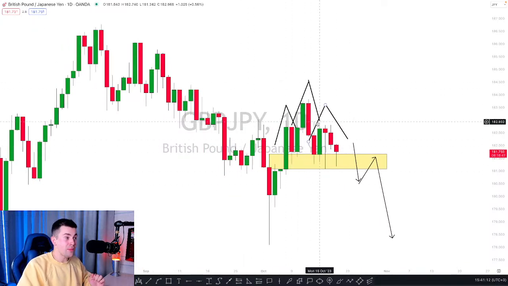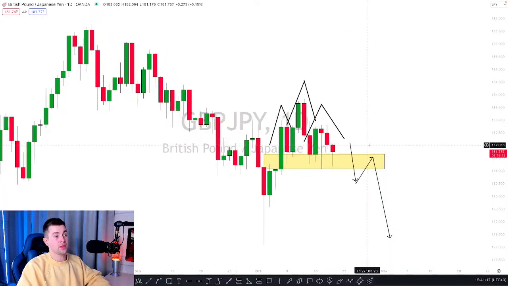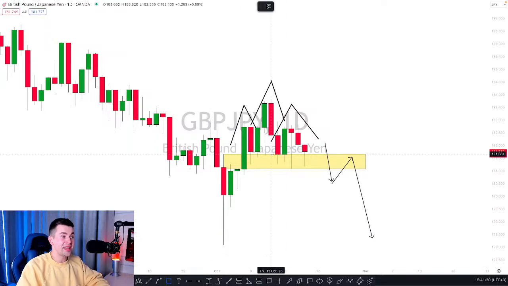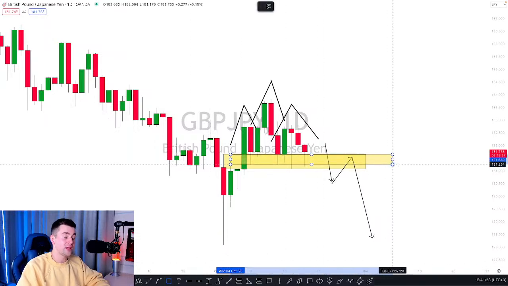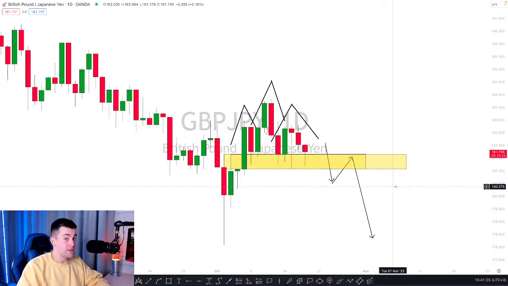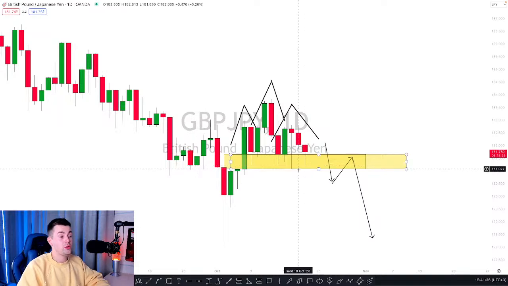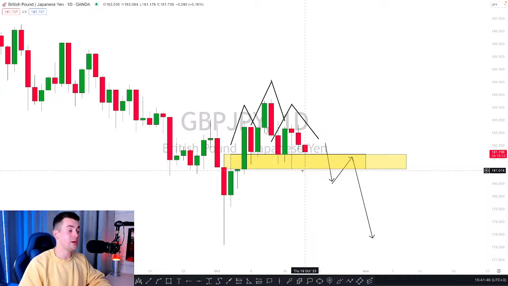So that pattern here on pound yen is, of course, now the main focus. At the same time, however, the neckline of that head and shoulders pattern still remains a very strong horizontal support. So if you're a day trader, you can also consider looking for a pullback trade from that support. In order to catch a pullback, however, again, you need a confirmation first. Before you buy, before you open the day trade on pound yen, look for a confirmation.